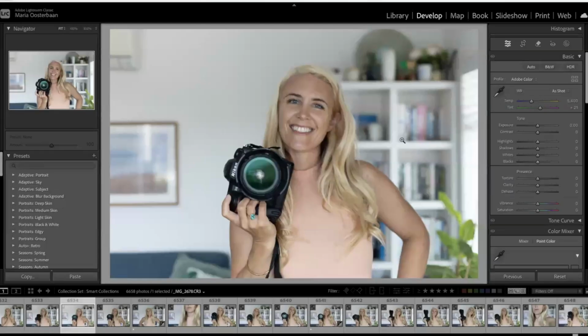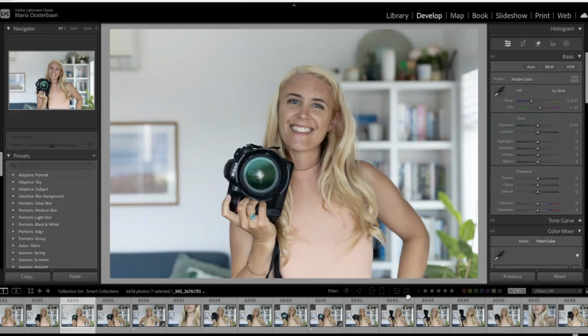Hey, it's Maria here, and today I'm going to teach you how to add watermarks to your contact sheet in Lightroom. So here we are in Adobe Lightroom Classic, and if you want to do contact sheets, you've got to make sure you are in Lightroom Classic, which is the desktop version of Lightroom, and it looks quite different to just the standard Lightroom, which is cloud-based, because you'll notice you'll have the tabs at the top here: Library, Develop, Map, Book, Slideshow, Print, and Web.